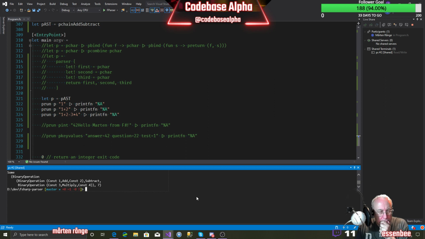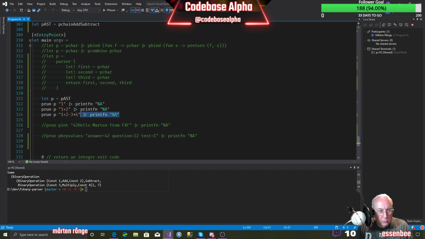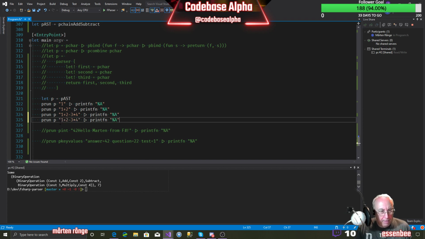This can be quite hard to do with regular expressions, and very hard in a single regular expression. So if you start asking what is the point of parser combinators, well, they're type safe and so on, but they can also support things that regular expressions can't do. And of course, you can type x and y instead of 1 and plus 1. That should work, right? So should we try to introduce some x and y and things like that? Let's do that. So x plus 2 times 3 plus y. Yeah, sounds good.